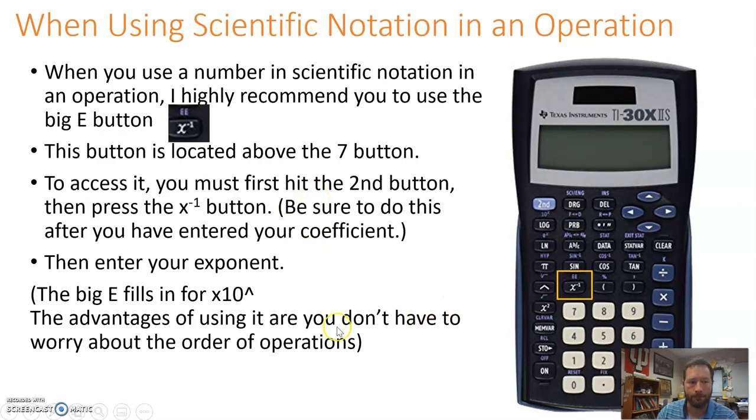programmed into the calculator. What the Big E button does is it fills in for times 10 to the caret symbol. So if you were used to using times 10 to the caret, this eliminates that. I know it might take a little bit of practice, it might take a little getting used to, and that might slow you down at first, but I promise you long term, it will speed you up. It's fewer total keystrokes, so that saves you time. Also, big advantage, you don't have to worry about the order of operations. If you're using times 10 to the caret sign, you have to follow the order of operations, otherwise your calculator is going to spit out to you the wrong number.